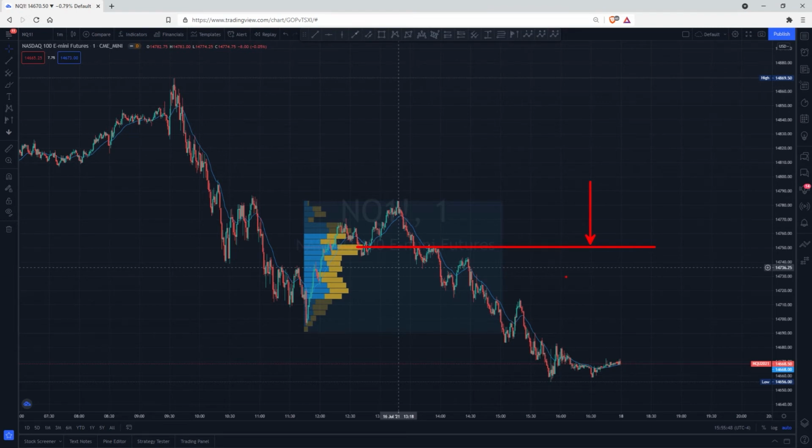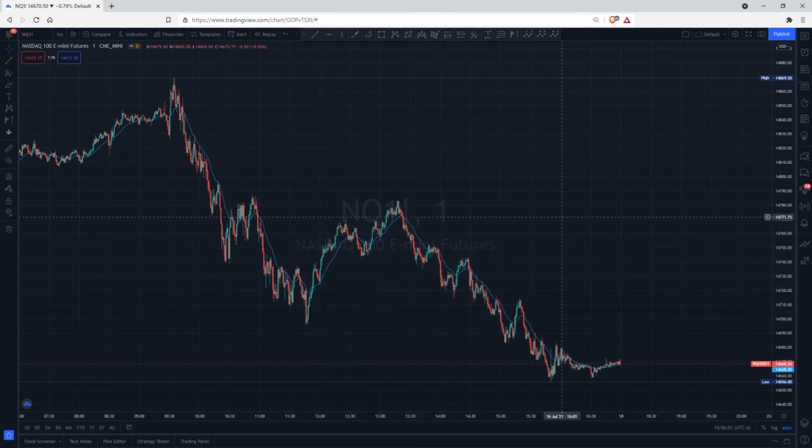Now, is 14,750 going to be a do or die line in the sand later on? It might or might not be. It might be a nice zone for a scalp. It might have nothing happen there. But that is a confirmed POC. It takes that long. You've got to wait for the full completion to roll all the way back to actually confirm. So as far as the confirmed versus developing versus impulse, they all have their uses. They all have their different little quirks, their different little nuances.